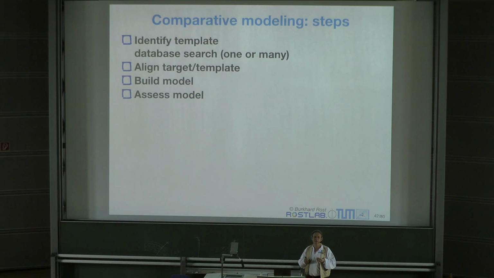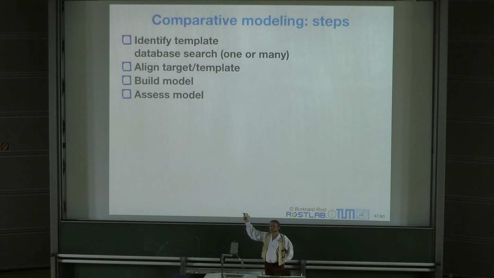How could you imagine this? So you build the model by the simplest approach, simply copying the coordinates. What could you assess here? What could you see when you build a model that tells you something has gone wrong? Can you imagine something? The simplest thing. Or is there anything coming to your mind? Let's not talk about a complicated energy function. Let's just look at something more visual, simple. Anything?